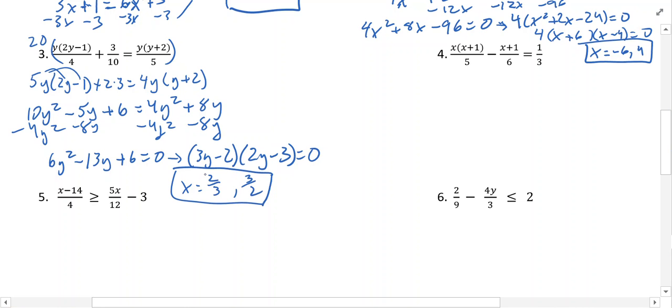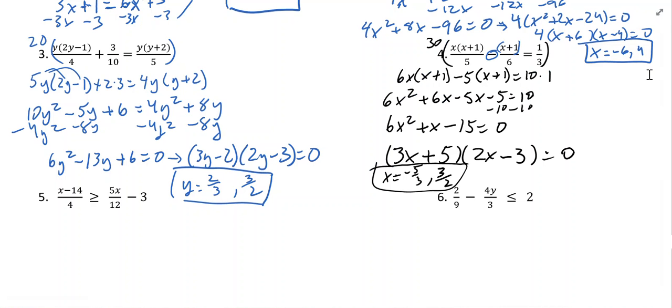But you can, oh, I'm sorry, not x. They have it as y equals, sorry. So y equals. All right. So I want you guys to go ahead and try number 4. But be careful right here with this negative, because remember, you're going to have to distribute that negative, because you have to remember that there's an implied set of parentheses around x plus 1. So pause the video and you try number 4.